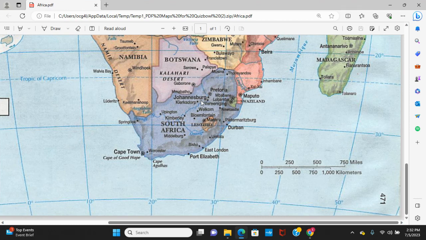Contained completely within South Africa are 2 countries: the country of Lesotho, whose capital is Maseru, and here Eswatini, which used to be known as Swaziland, but again, this map is outdated, and so you have its capital of Mbabane and Lobamba, but Eswatini is what it is now. Durban is an important area in South Africa as well, and South Africa is also not only the home to Nelson Mandela, but also to Nobel Peace Prize winner Desmond Tutu, an Anglican priest in the 1980s, again, an activist against apartheid. But I think, if I'm not wrong, F.W. de Klerk, the last apartheid ruler of South Africa, and Mandela might have shared the Nobel Peace Prize, but I could be wrong.